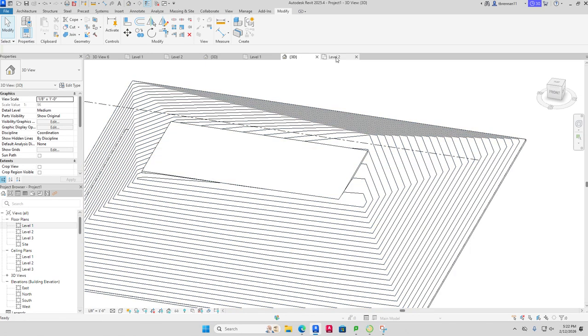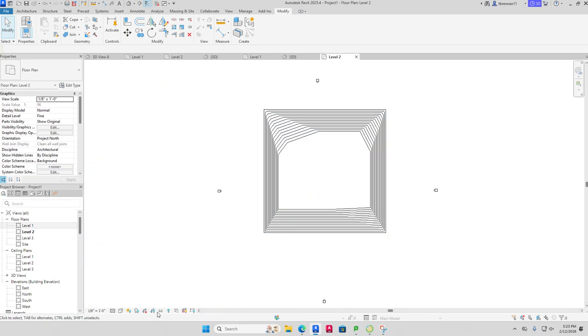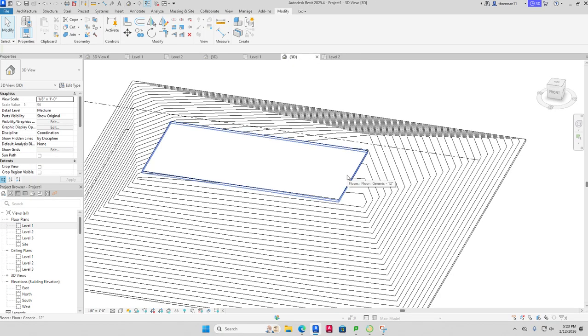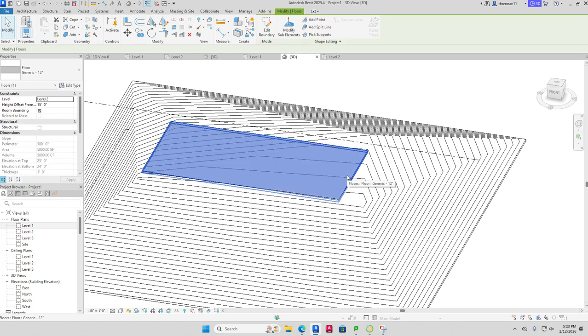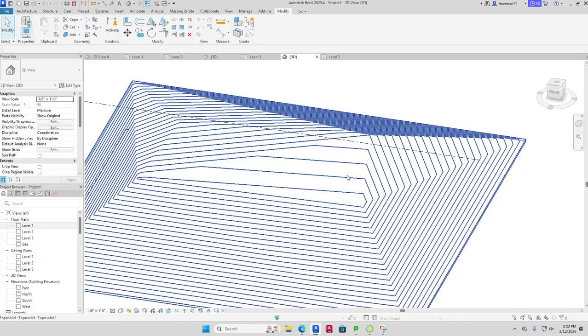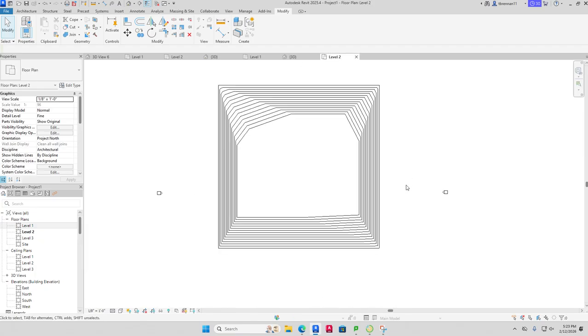So we got that. So I'm going to level 2, and still not seeing that. Let's see here if I can get that to show up. Okay, so I went ahead and I made that. Okay, so we got that right there. You know what I'm going to do here? I'm going to do something different. I think we might just skip that step. And I'm going to go to here real quickly, and so we see how that would work. Floor, we get out of there. Okay, so let me try this now. I'm going to level 2.